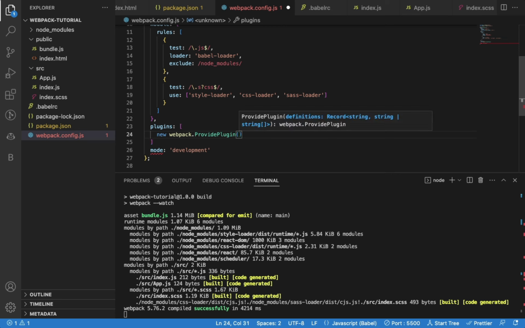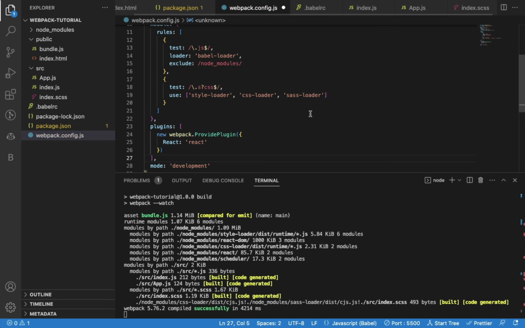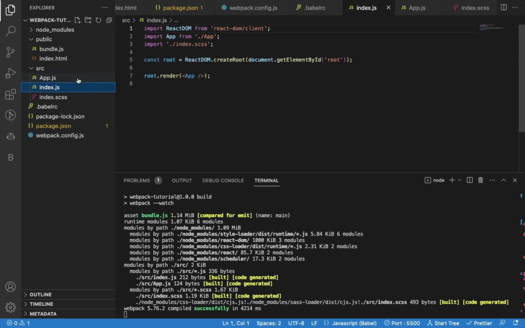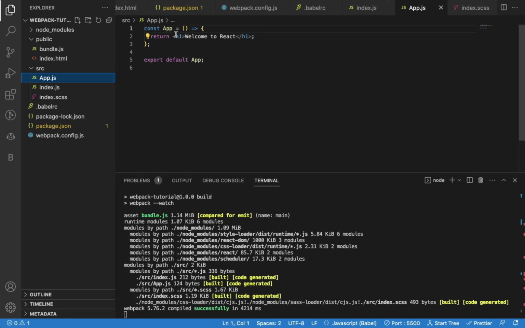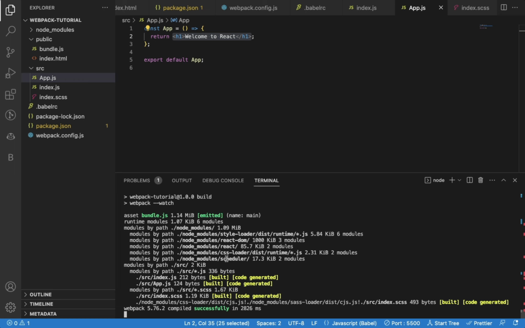And for that function, we will pass an object with React as the key and value. First letter of key should be capital. Now, with this configuration, we don't need to manually import React package in any of the component files. So, if we run the build script again, we will not get any error in the browser console also.